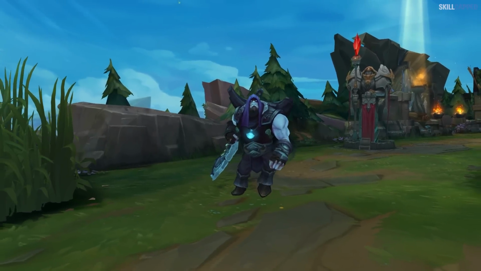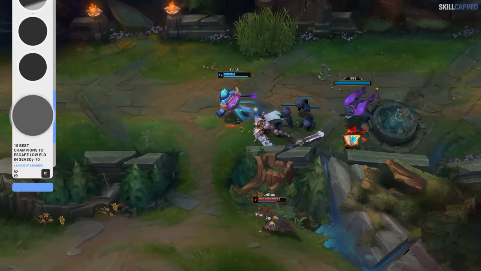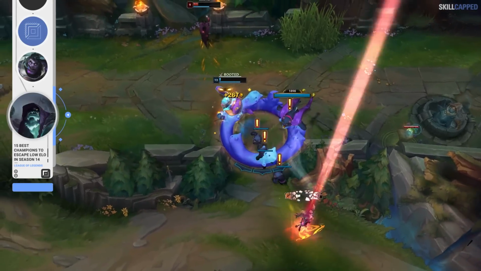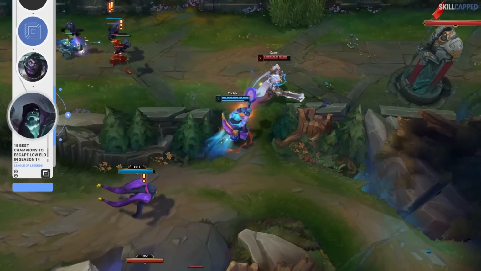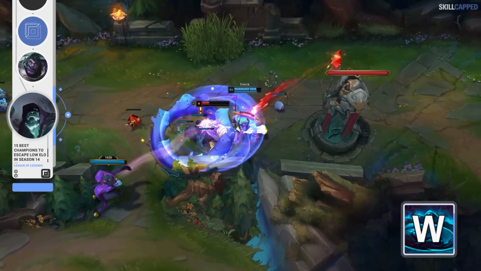Now, one of the easiest ways to climb out of low ELO is by learning how to split push effectively, and Yorick is the best champ to get you there the fastest. There's not a ton of mechanical skill that's required to play Yorick at a good level. Correct W usage is one thing that you can get better at over time, but it really doesn't make or break the champ as a whole.